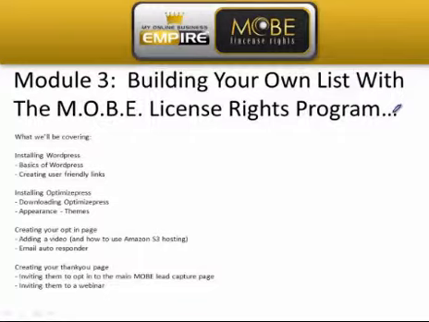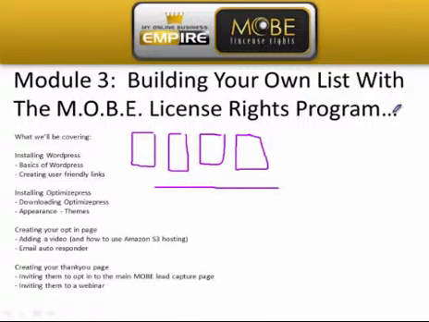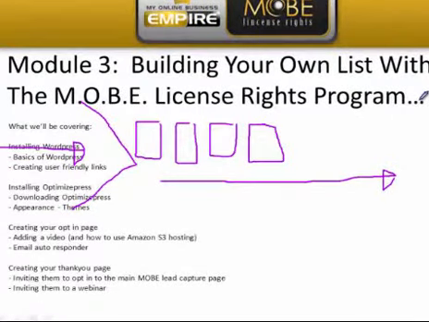Now the difference is, with these systems, they have just a generic standard email follow-up. So you have day 1, day 2, day 3, and so on, and usually they have maybe 20 days of emails. What happens is the lead comes into the sales funnel. This is the sales funnel. The lead opts in, and then they start getting the day 1 message on day 1, and then day 2 on day 2, and so on. And you're actually able to take the emails from the system, like My Lead System Pro, and you can just put in your name. Now, with My Online Business Empire, it's not quite that simple.